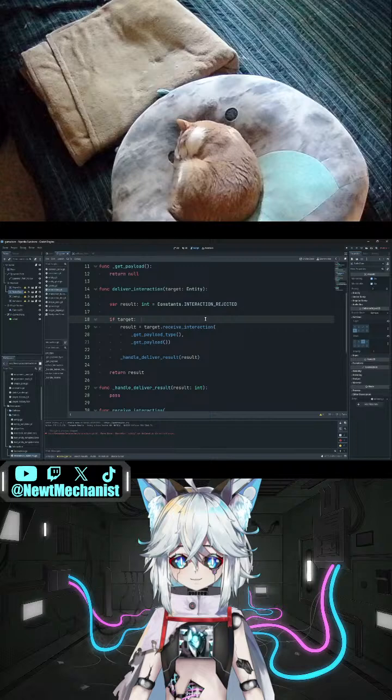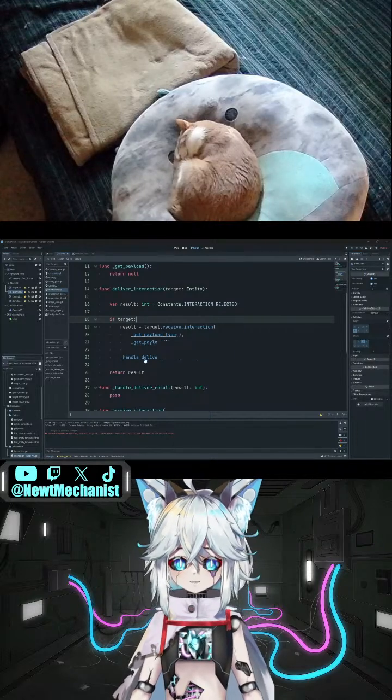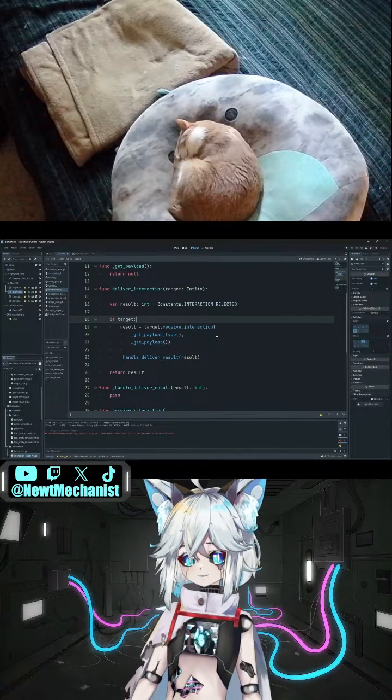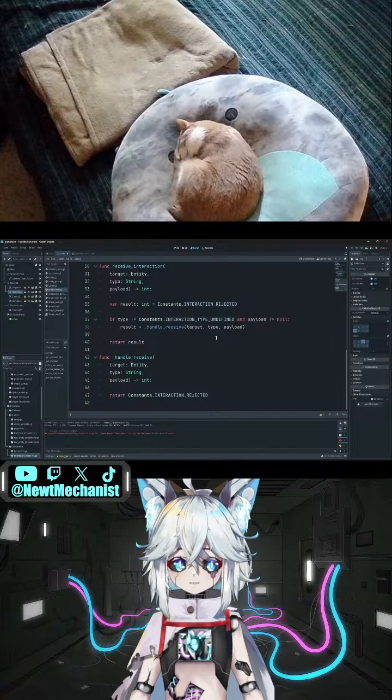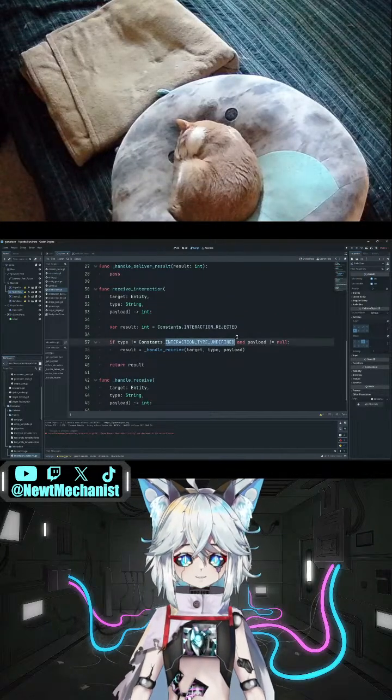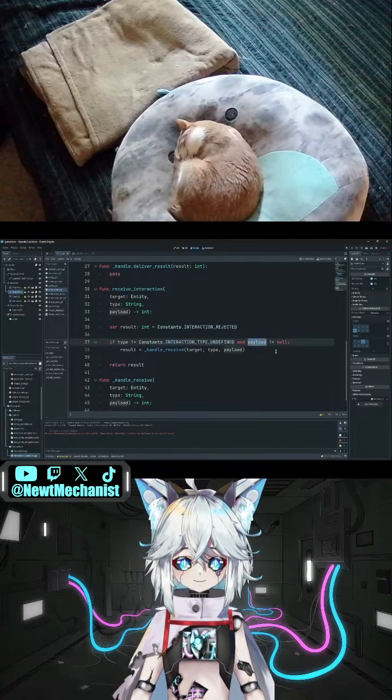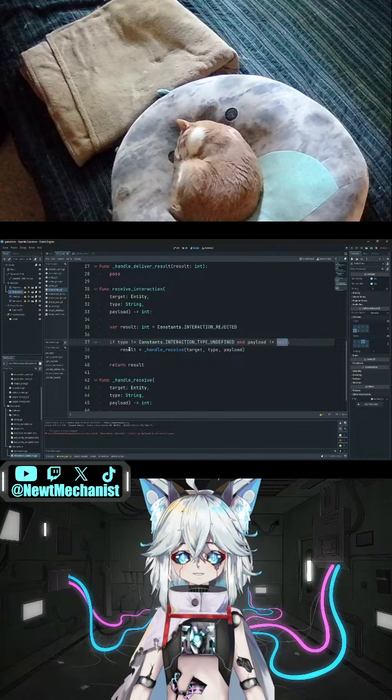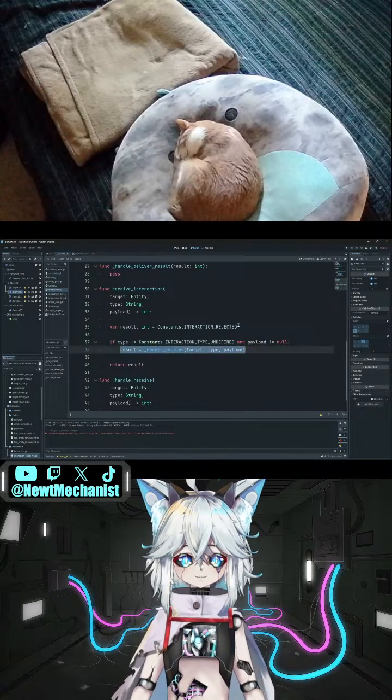Nice little placeholder. If the entity comes in as null, then we don't do anything with it. Same way in this case, if we have undefined and a payload, then we will handle it.